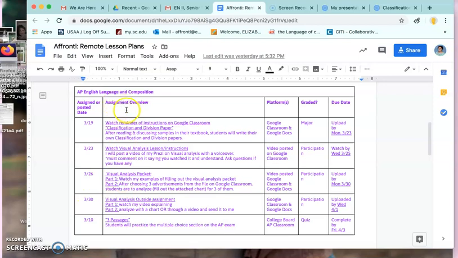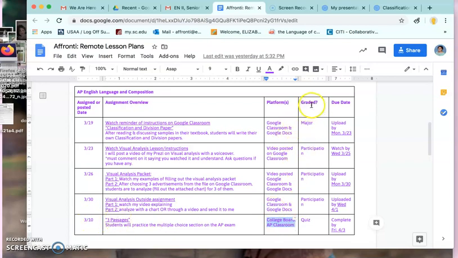So this next column is the assignment overview. It's not super detailed. It doesn't really tell you much. It's just an overview of what to expect. Over here, for you guys, it is 99% Google Classroom, just like my other classes, except we have the College Board 3 passages due. So it's just a different website that you have to go to. But I feel fine with that because we've talked about it. I was with you when you went to it. So this is just going to be a little bit different compared to all your other assignments. So then I'll explain this one again in a second.